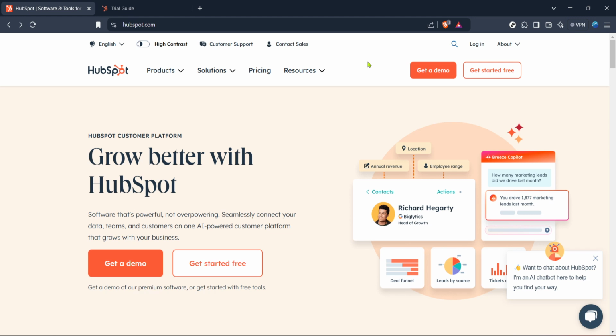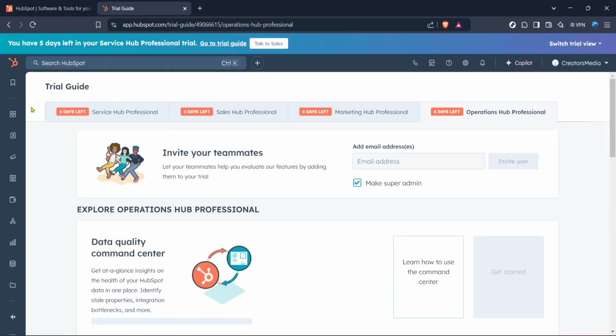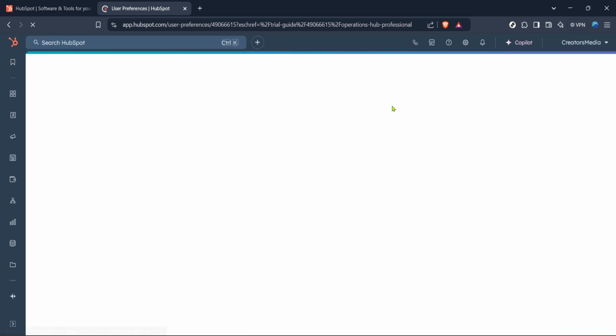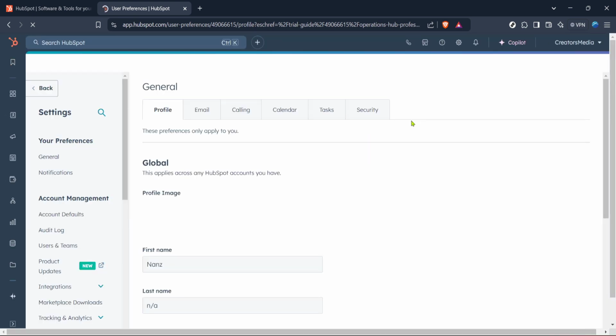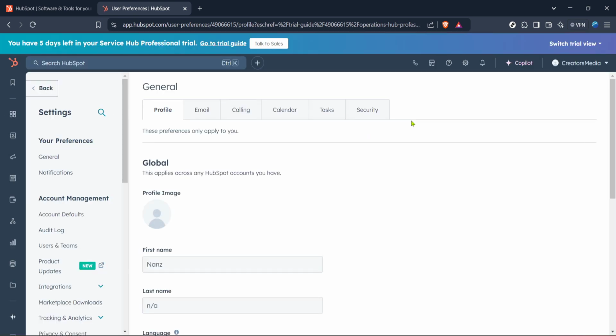After successfully logging in, you'll arrive at the HubSpot home. It's the central hub where you can access all your tools and manage your data effectively. From here, look for the settings button. It's typically found in the main navigation bar or under the profile icon. Click on settings to proceed. Settings is where you can adjust and control most aspects of your HubSpot account, so it's a good idea to become familiar with this section.